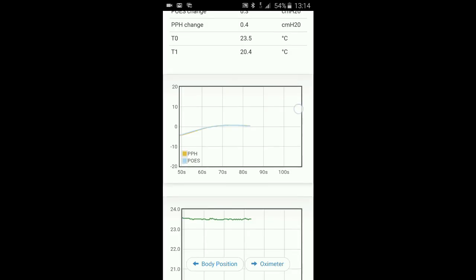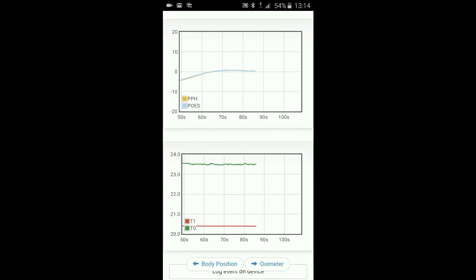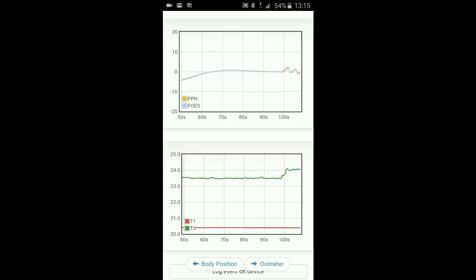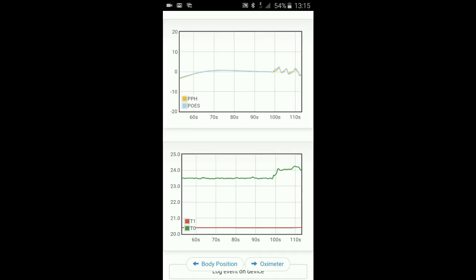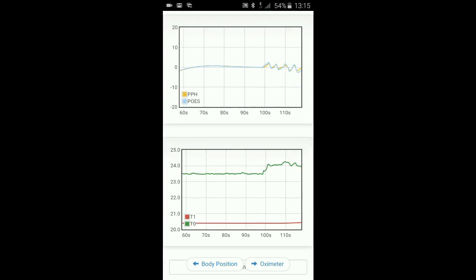Here we have a filter on all the channels, so it takes a little while to tune in. You see the temperature values. There's a difference between T0 and T1, but that doesn't matter, as we are using only temperature changes, not the absolute temperature. If I put a little pressure on the catheter, you will see on the upper curve here that there is a pressure variation, which is exactly what we're looking for. So the catheter seems to be working fine.